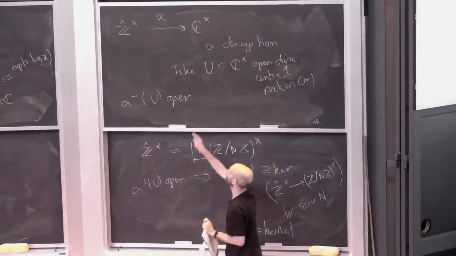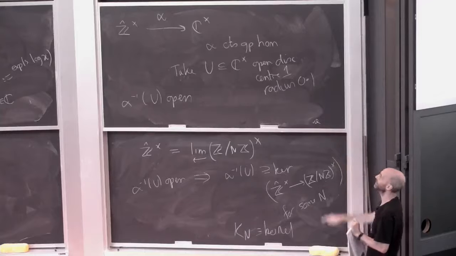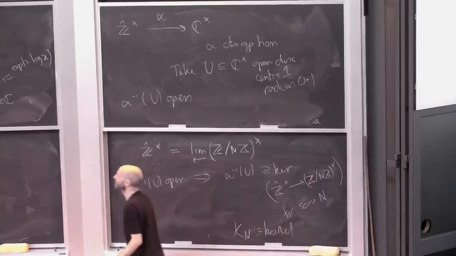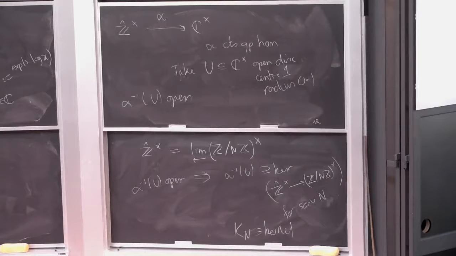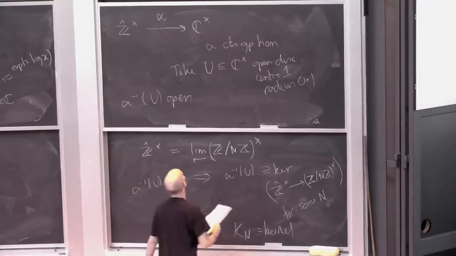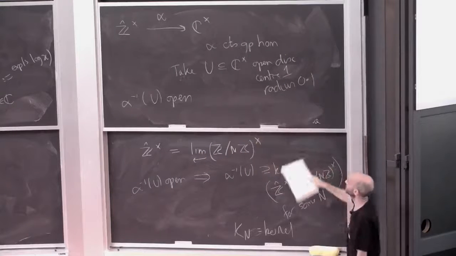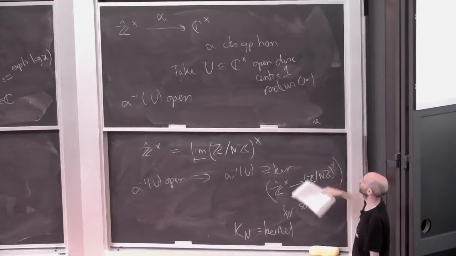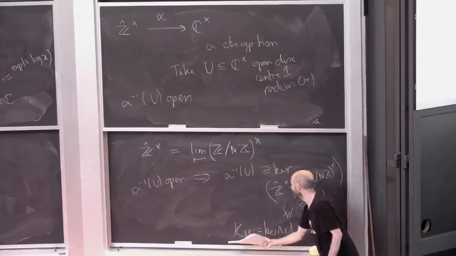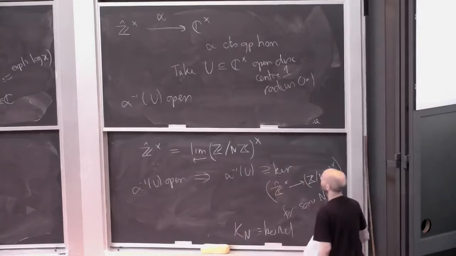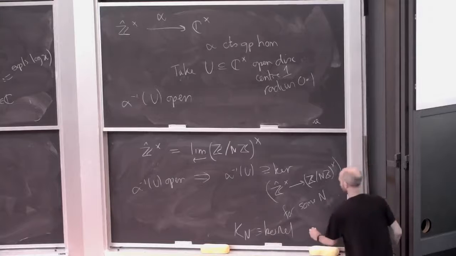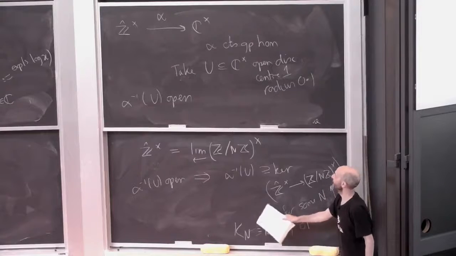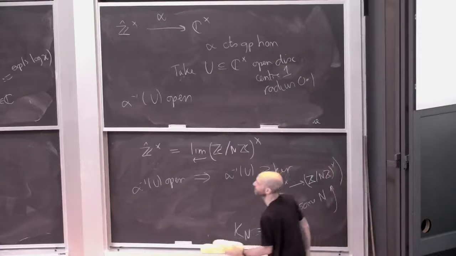I'm trying to figure out the continuous group homomorphisms from Z hat star to C star. And that's really important, because there are supposed to be automorphic representations for GL1, but we're currently working with continuous group homomorphisms. I want to understand every automorphic representation for GL1 of K. So I need to understand all the continuous group homomorphisms from Z hat star to C star. By general unraveling of definitions, one sees that for the continuous alpha from Z hat star to C star, there must exist an n, with this kernel of this map here, such that alpha of Kn must land in this tiny open subset.